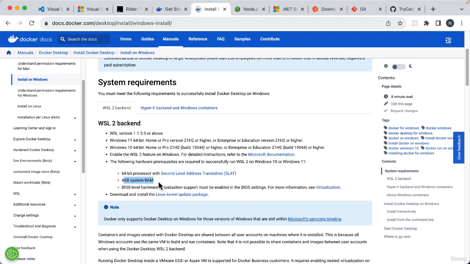Hopefully you've taken a look and given it a test go on the completed app and see how it runs on your machine before you've got to this stage. So I would have mentioned this previously. Take a look at these installation guides and follow them as well, because there are features that you need to install into Windows and possibly enable on your BIOS as well before you can go ahead and install Docker.